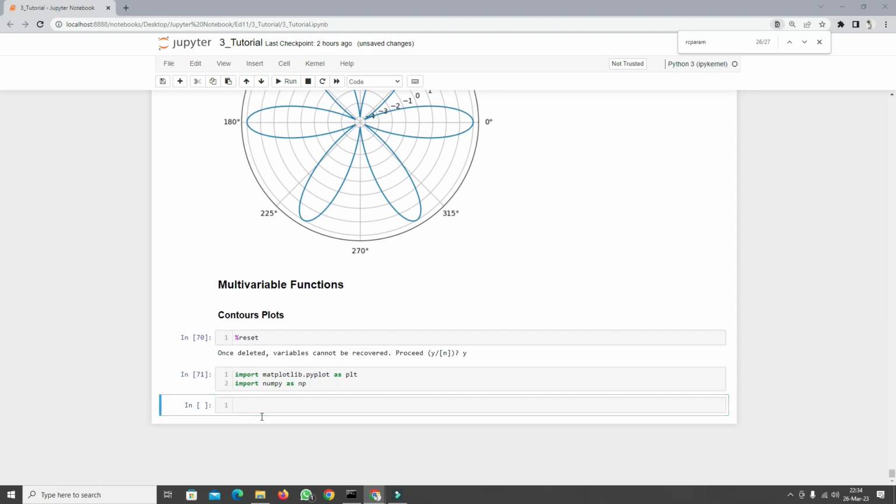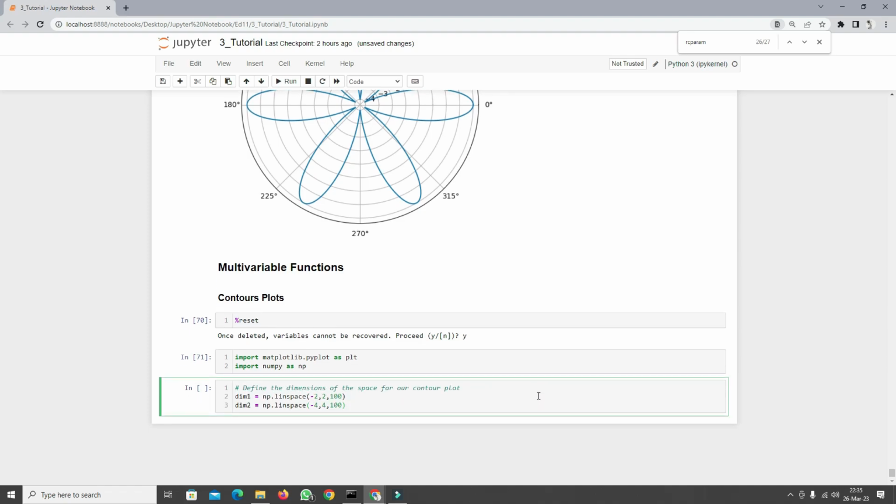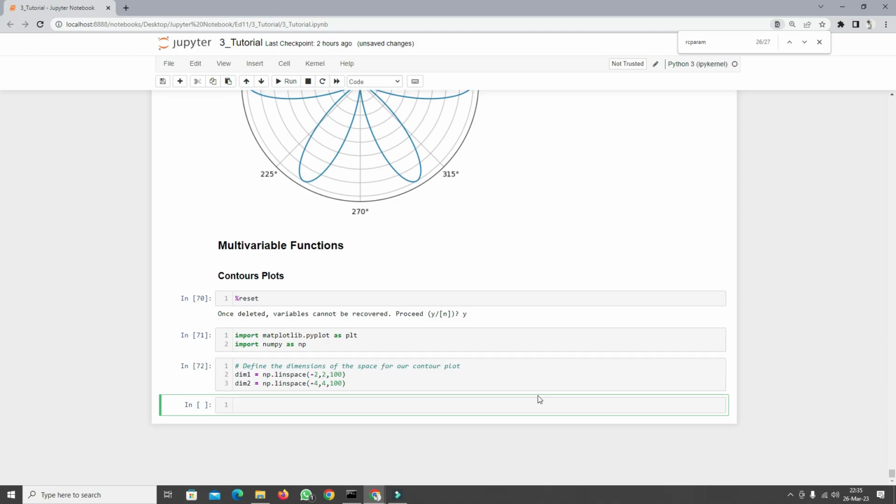And one thing that we need to do, before we plot anything, is that we're going to require this concept of a mesh grid. So for that, I'm going to introduce the dimensions of our graph, because we're going to have two-dimensional plots. Okay, so it's going to have an x-axis and a y-axis basically, and then a z-axis coming out of the page. But we really won't see the z-axis, it's just going to be the contours. Okay, so that's how contour plots really look.